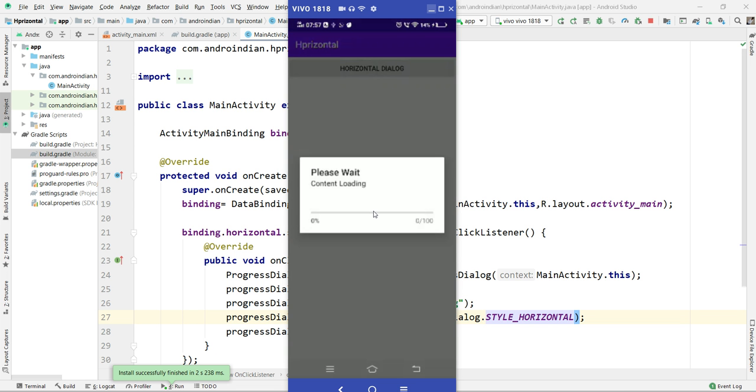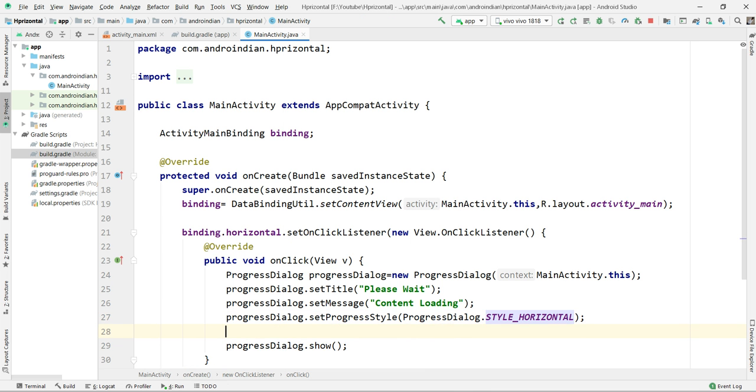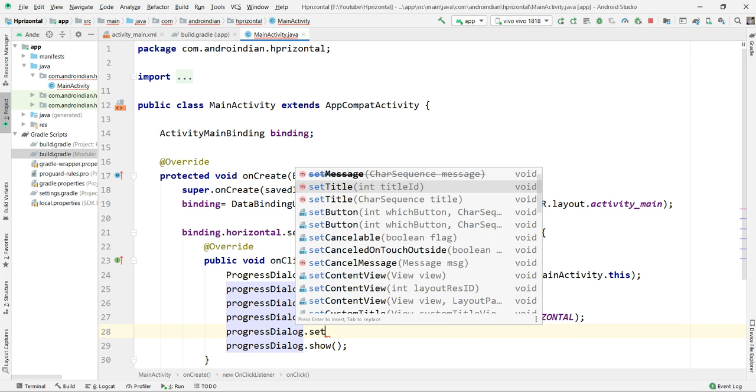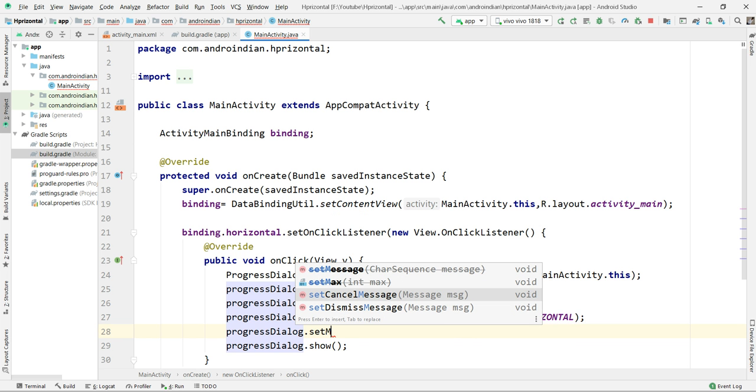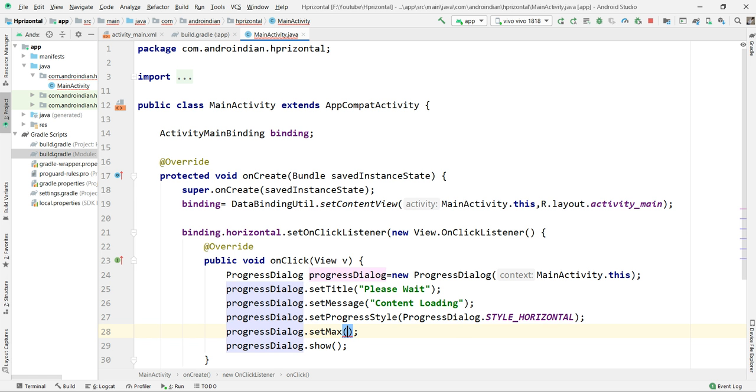See this, once I click on that, it shows the default of 0 to 100%, but I don't want that 100, so I use set max. I give set max 20, so now the maximum is 20. We can see that now.